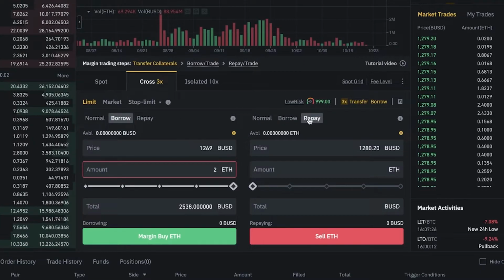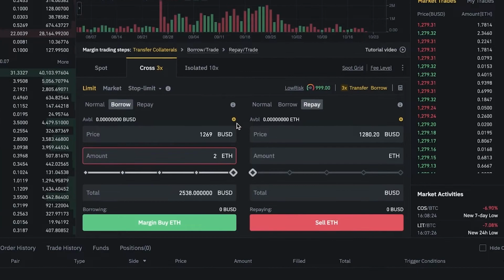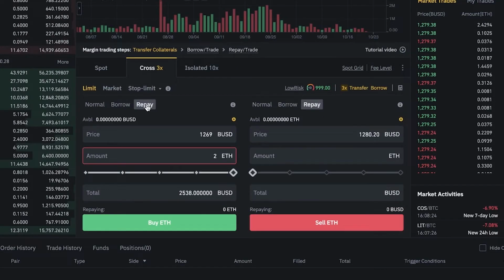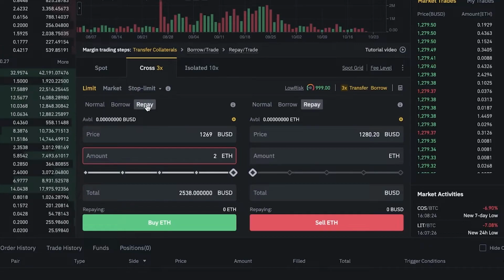Then you can also choose to repay later on. So when you're repaying money, if you actually have any kind of debt in your account, you're going to be repaying that. And you can choose to repay in the buy section as well. This is just really dependent on whether you're longing or shorting. Longing a stock or a cryptocurrency means that you expect the price to go up. Shorting means you expect the price to go down.